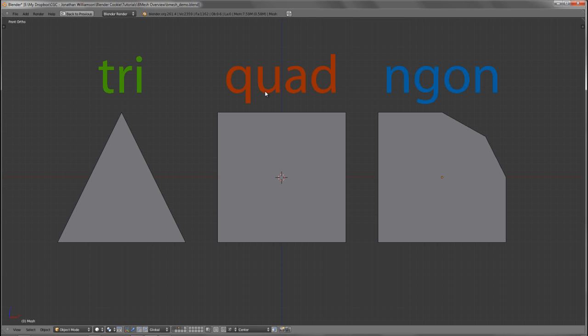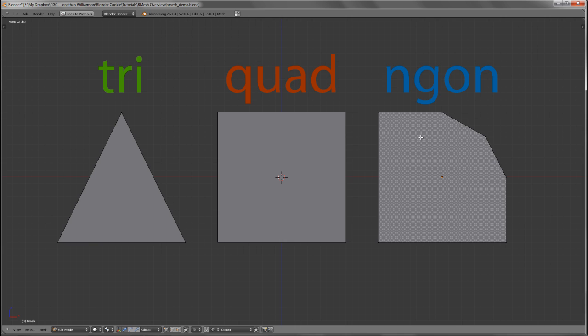But if you've ever used another modeling software such as Silo or Maya or any other software that supports NGons, you'll know that NGons can be very, very handy. For those of you that are not familiar with them, an NGon is basically a face that can have any number of vertices, such as this face here. So if we go into edit mode here, you'll notice that this face, and it is just a single face, actually has 6 vertices. 1, 2, 3, 4, 5, and 6.